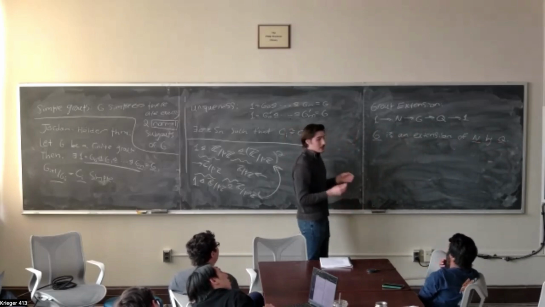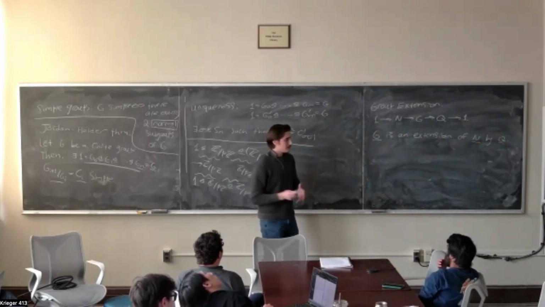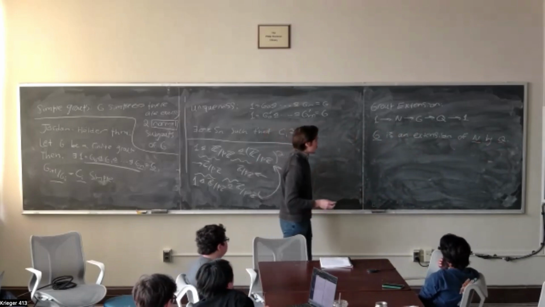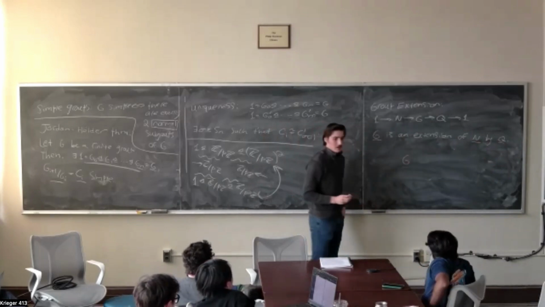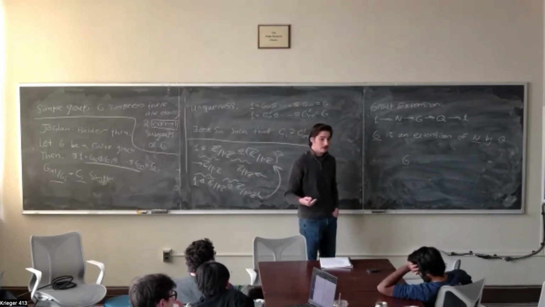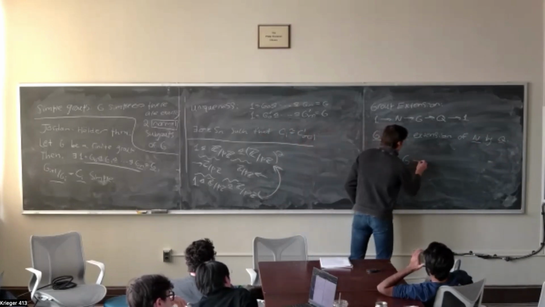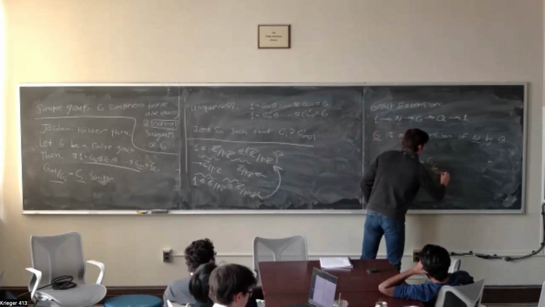And what we now see, and this is the culmination of our efforts to motivate this notion of a simple group, we'll see that if you give me some group to start with, I can find a Jordan-Holder series for it, a composition series, and I can construct a short exact sequence of this form.